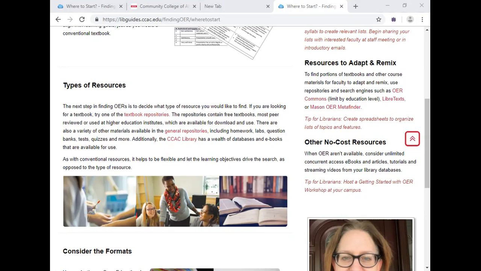It's an easy decision for me. These are things I should have in my collection anyway. I'm happy to purchase those ebooks with an unlimited concurrent user model so that all of her students can use these textbooks at once. So I said, hey, I found these, I could buy these, you could use these. Do you want me to put in an interlibrary loan so you can look at the print copy of the book to decide which of these you might want to use? She was very, very happy. We're probably going to be purchasing those ebooks, and it's not OER, but it is something that, yes, it's affordable.